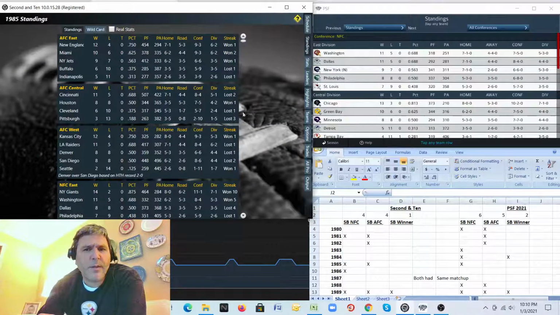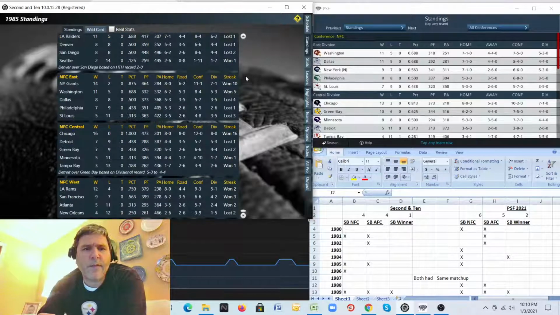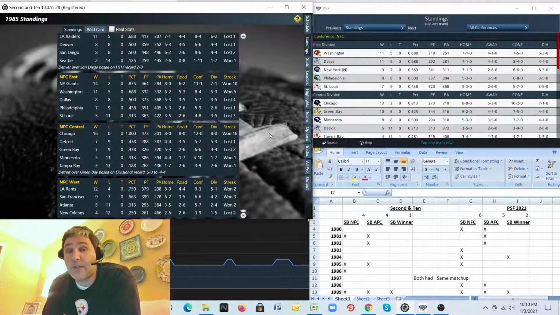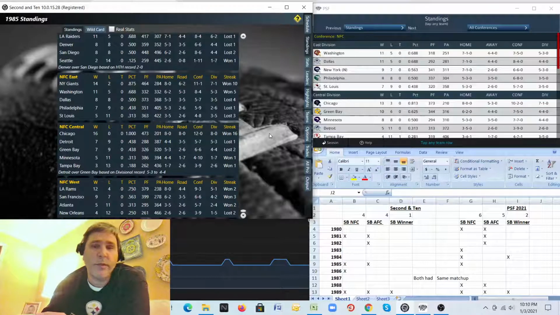Standings. Let's scroll down. Okay. Second and 10 had the Bears go 16-0, run the table. Pro Strategy Football had them go 13-3. Points for Chicago, 473 on Second and 10, 373 on Pro Strategy Football, and their defense points against, 201 with Second and 10, 210 with Pro Strategy Football. So they were both close.